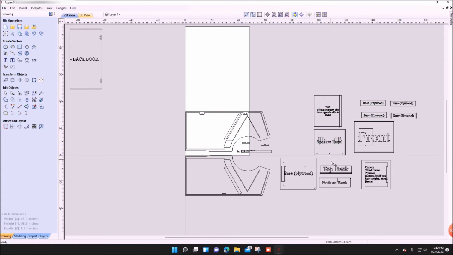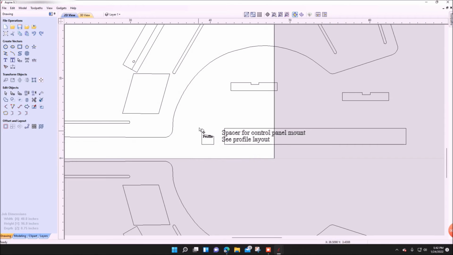Speaker panels. This is the top back portion of the cabinet, the bottom back portion of the cabinet. The plywood base, front of the cabinet, also dado construction, as you can see from the sides. Your plywood base pieces for the pedestal. And then if you don't have the metal frame for the monitor, this is the plywood insert that will also fit your standard monitor. If we zoom in on here, these two pieces represent a spacer that kind of goes at the bottom of the monitor surround and monitor glass, and also that the control panel will lay into.